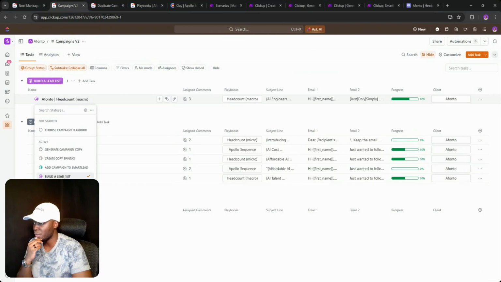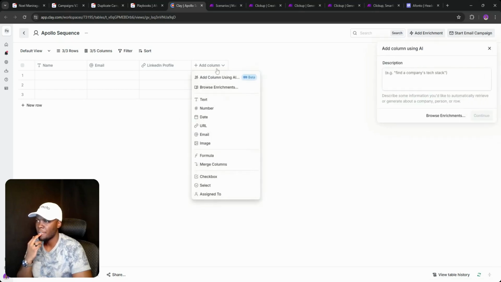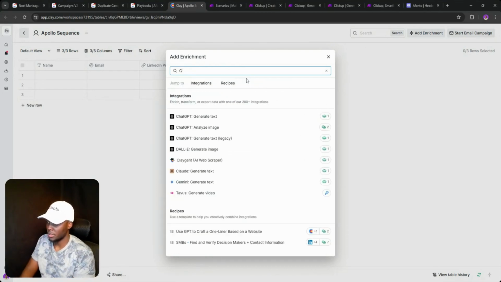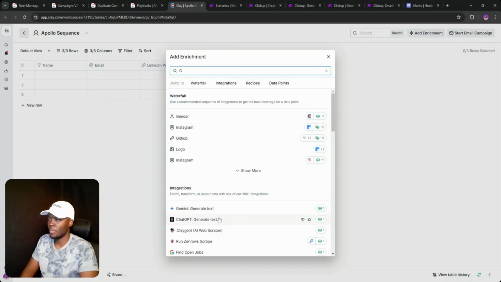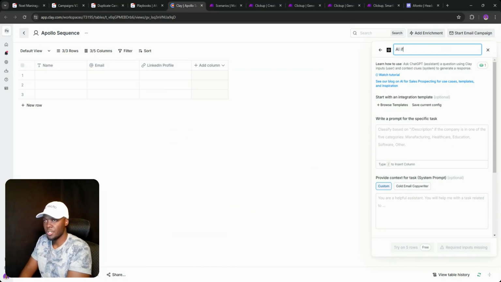So it automatically moved over to build a lead list, and then enrich contacts in Clay. For the Apollo, we basically need to use AI first line. So GPT, and then this is just like AI first line.